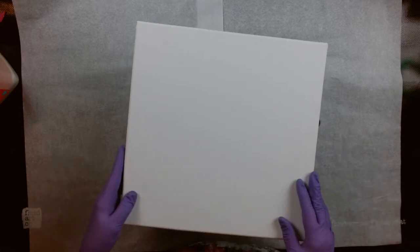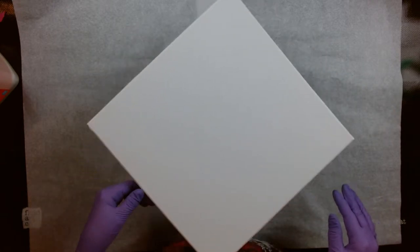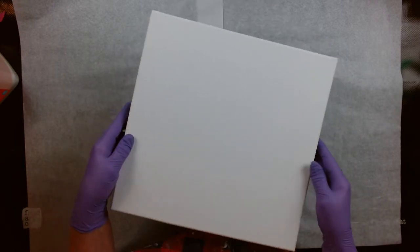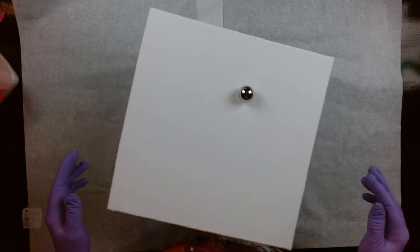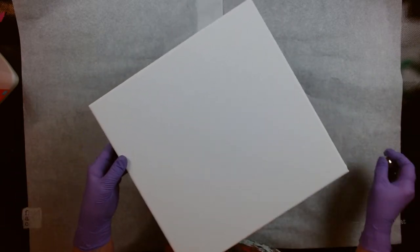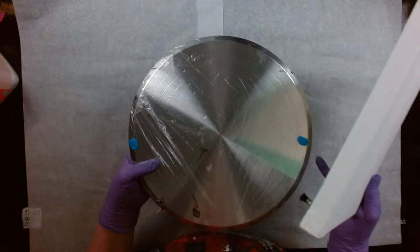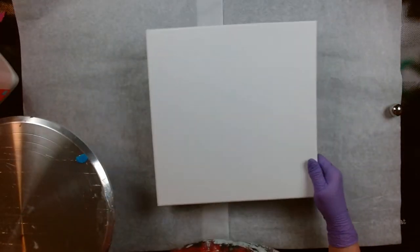Okay, so I don't want to put a base coat down because I want the paint to move. And I just stuck this to the spinner, didn't I? I wonder what would happen if we did nothing. It's not going to move. All right, so we'll unstick this one. And we'll save that for later.